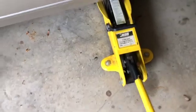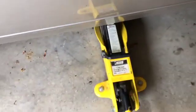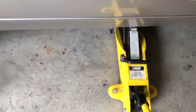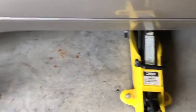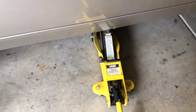A lot of guys will use a hockey puck to go between the jack and that point. I can't quite fit one with this jack. If I rolled it up on some boards, I could, but didn't want to do that today. If the clutch was working, I would just back it up a little and then push it forward, but I don't want to push it by hand, so here we are. I'm going to get this up the rest of the way.